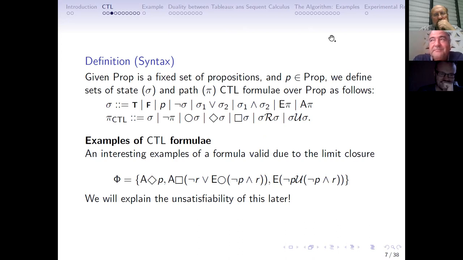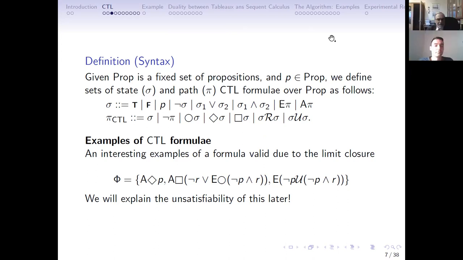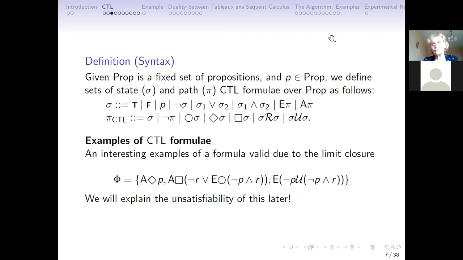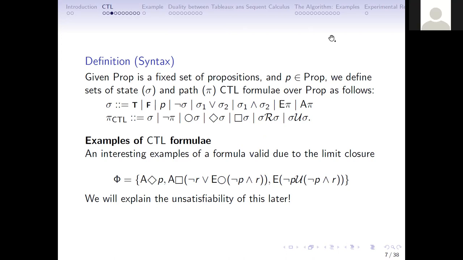As I think is familiar for everybody, the models for branching time would be trees. So we need to quantify over paths in some sense, and we introduce quantifiers such as there exists a path, or for any path we're considering. And following the restriction for every temporal operator to be preceded by a path quantifier, we end up with a formula.